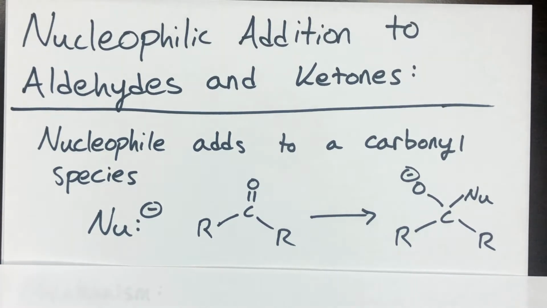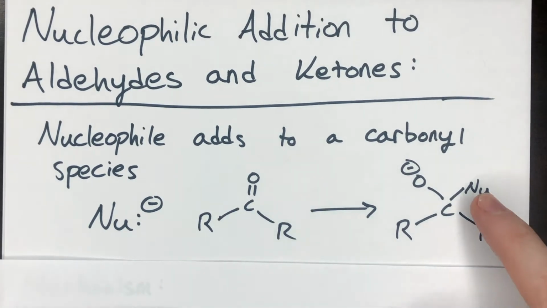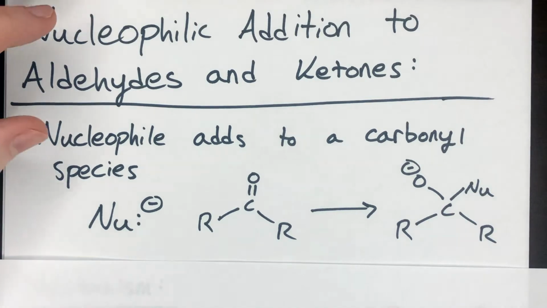The general reaction scheme is a nucleophile will add to the carbonyl, removing the pi bond between the carbon and oxygen and creating that as the fourth bond in a tetrahedral geometry. So this is the general scheme. The identity of the nucleophile can vary a lot. It doesn't necessarily have to have a negative charge as I've shown here, but it must have a lone pair. So we'll go through some specific nucleophiles that can do this type of reaction, but with that we'll go right into the mechanism.